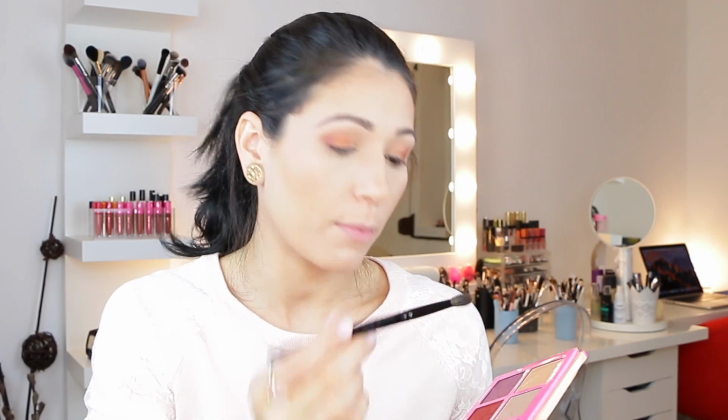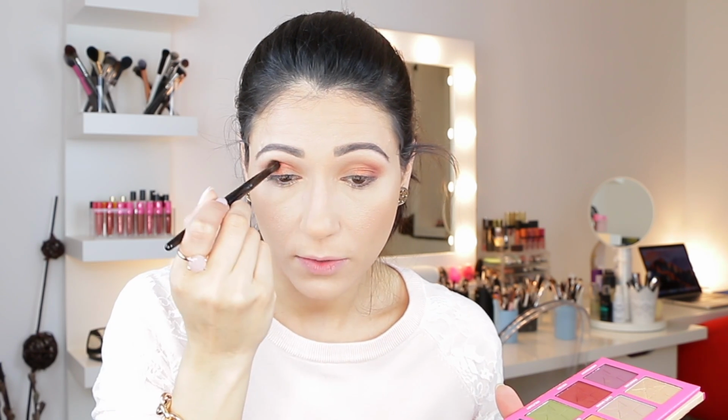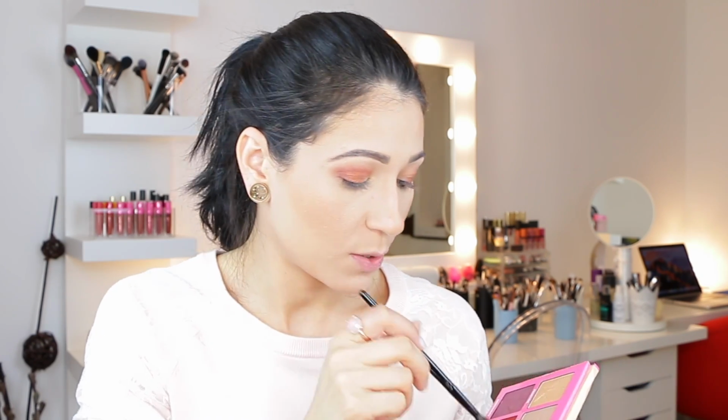And then I'm going to take that little blending brush once again by Wayne Goss. This is the number 4. I'm going to just dip the very tip of the brush into Fetish, which is the deep red shade over here. And then I'm going to take this and bring this all the way in here. And I'm going to blend the top of the shimmery shade that I put there, because I don't want that shimmer to go up too high. So I'm just going to bring that in and give it a little bit more depth, as I'm putting my crease slightly higher than it actually is. These brushes by Wayne Goss, they're so soft, you guys.